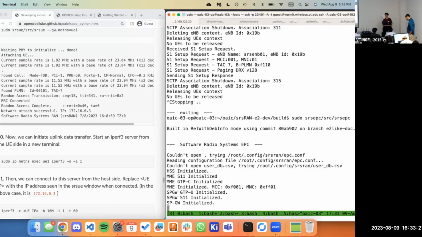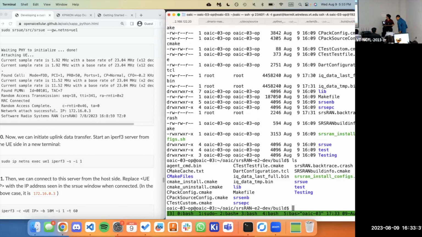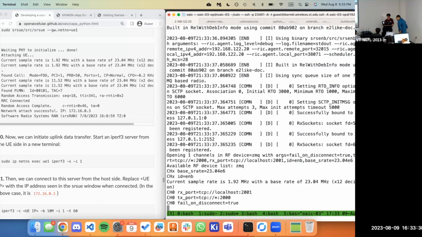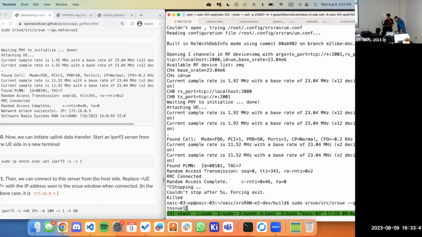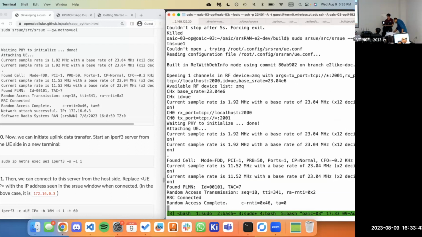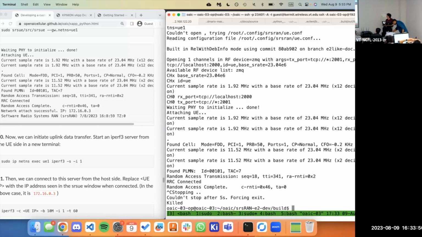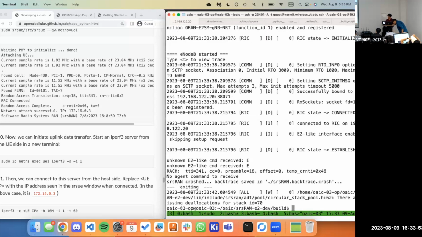Were you able to get an IP address? If you don't see it, then... Yes, I have to. I might also be experiencing the same thing here, because for some reason, I'm going to connect it again. So I'm having, okay, I actually am having an issue on the UE. I might have to... I think I'm having an issue this time.